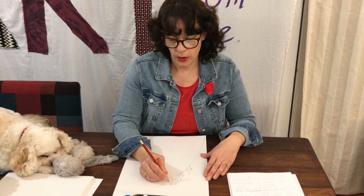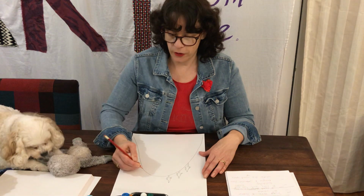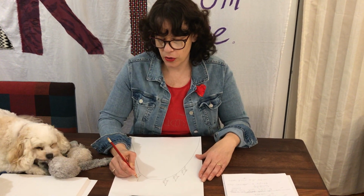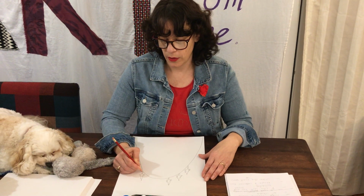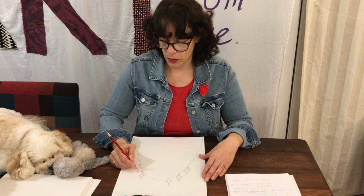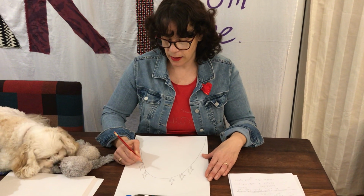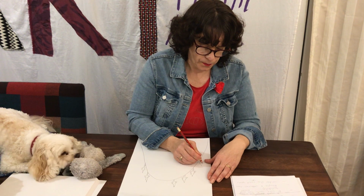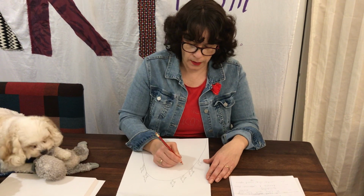I love trees. I'm a bit of a tree hugger, I think I've said that before. How many trees you do is also up to you. You can add later also to this if you would like. You can go back and add later.